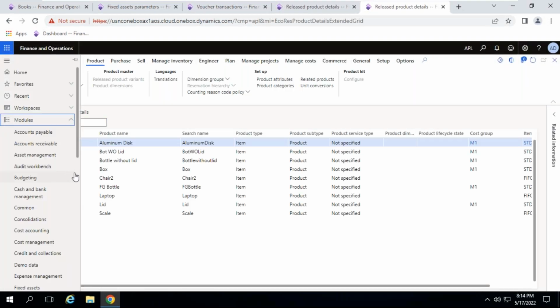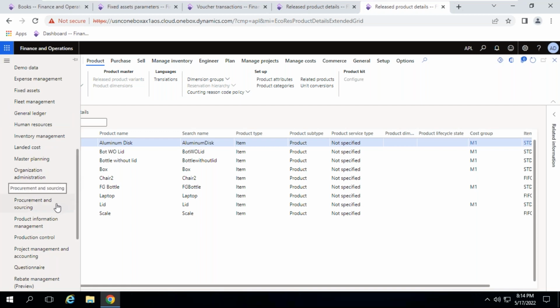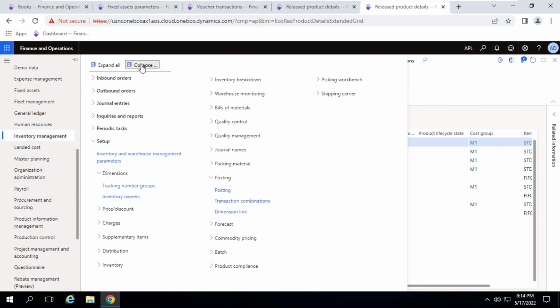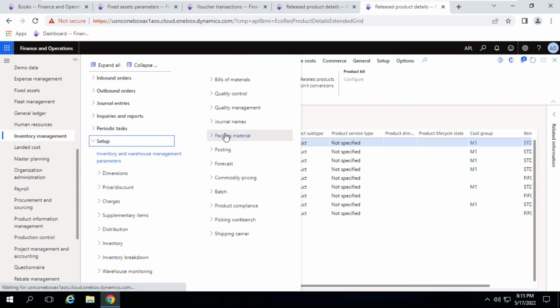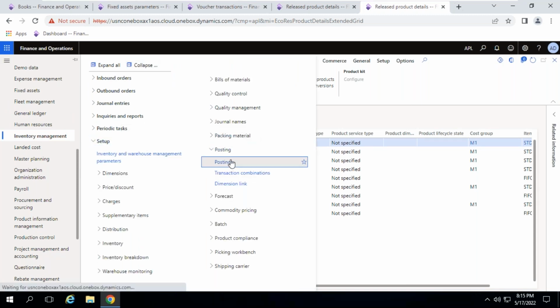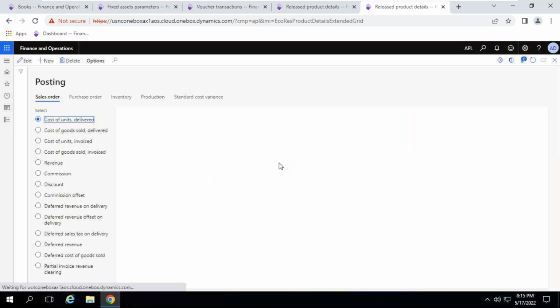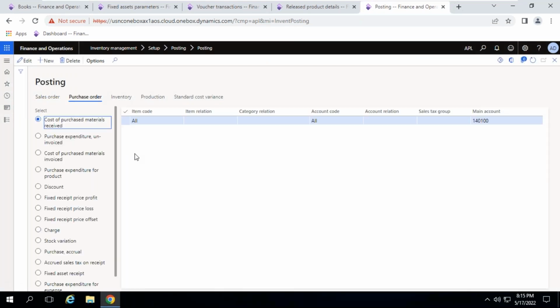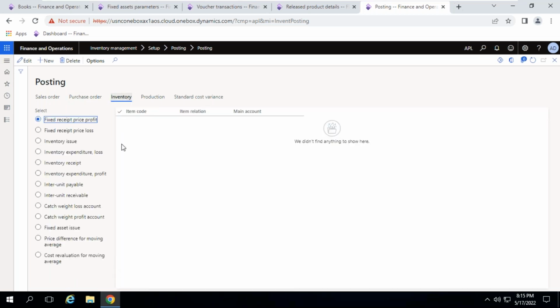Now what you have to do, you will get an error message in different versions. Now if you go to inventory management, collapse all, setup, posting. See here in the purchase order, the inventory issue should be updated, loss, and this one.